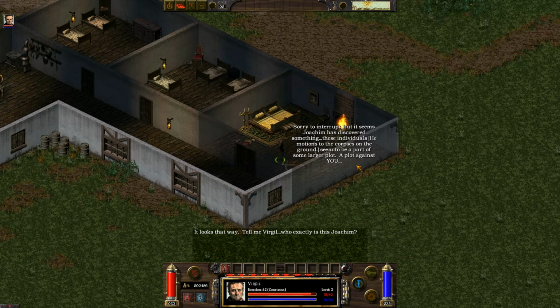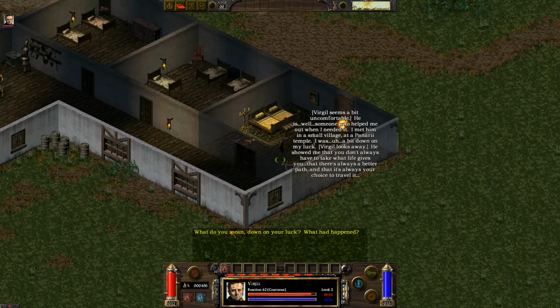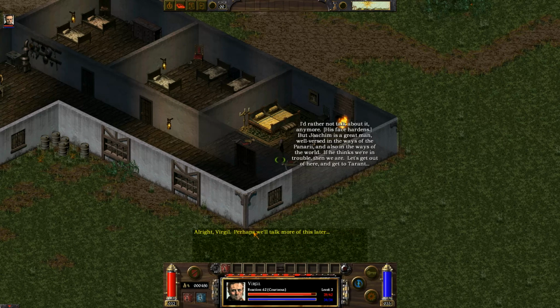Sorry to interrupt, but it seems Joachim has discovered something. These individuals seem to be part of some larger plot. A plot against you. Looks that way. He is, well, someone who helped me out when I needed it. I met him in a small village at a Panari temple. I was, a bit down on my luck. He showed me that you don't always have to take what life gives you. That there's always a better path. And that it's always your choice to travel it. I'd rather not talk about it anymore. But Joachim is a great man. Well versed in the ways of the Panari, and also in the ways of the world. If he thinks we're in trouble, then we are. Let's get out of here and get to Tarant.